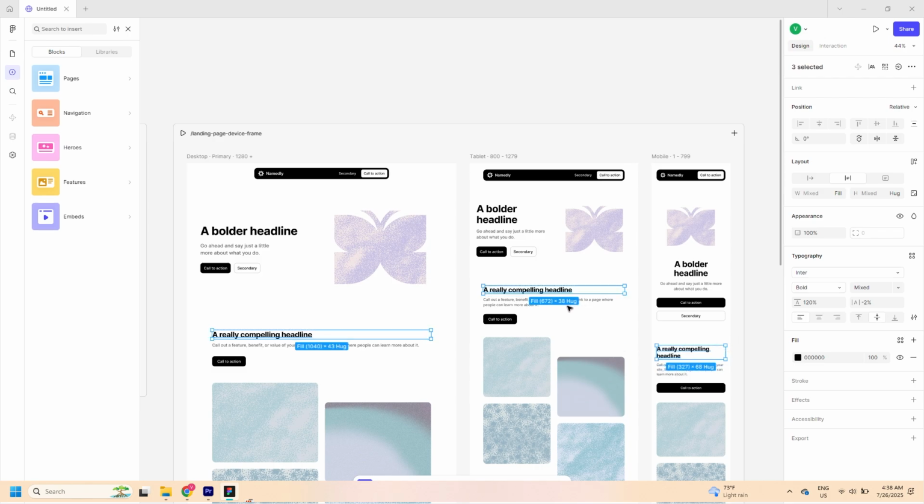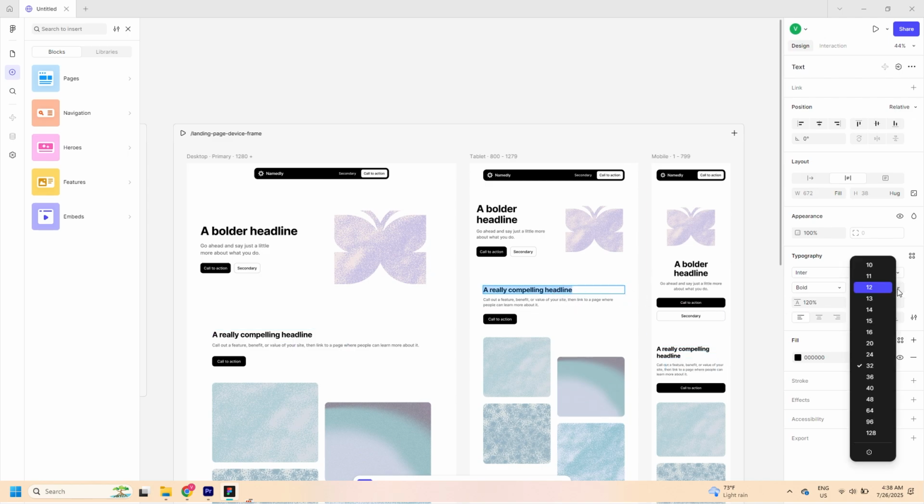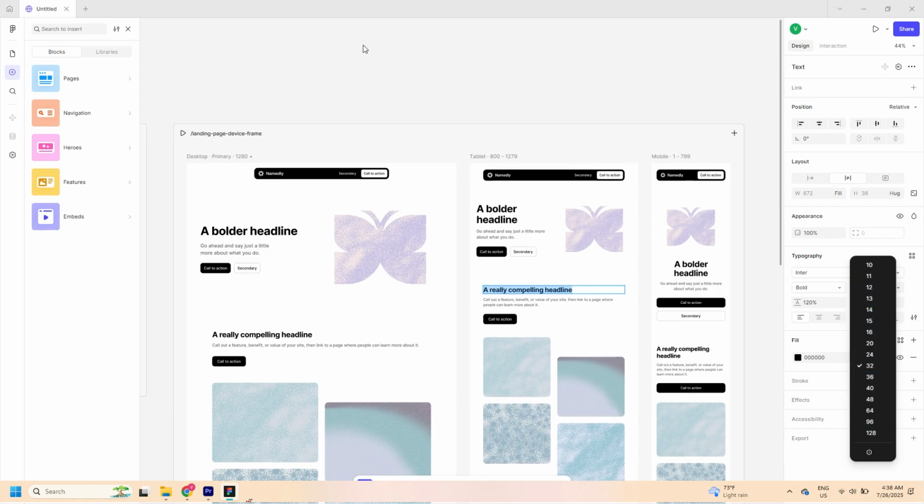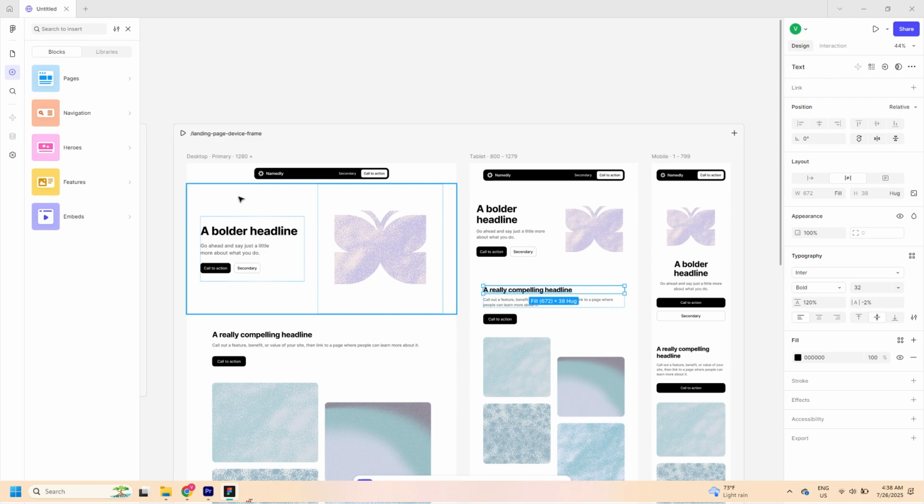The only thing that you can change in a tablet or a mobile version as opposed to a desktop version is you can reduce the font size, let's say for tablets, if you feel like that needs to be done, just to adjust the styling and stuff, and that's not copying over to the mobile or the desktop section. So the content always is similar in desktop, tablet and mobiles, but the styling can change.